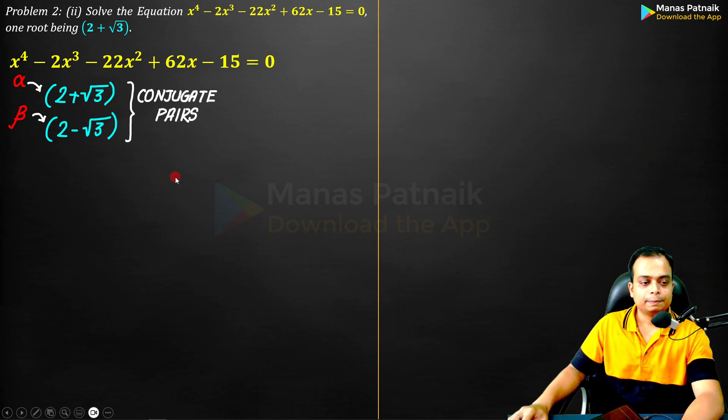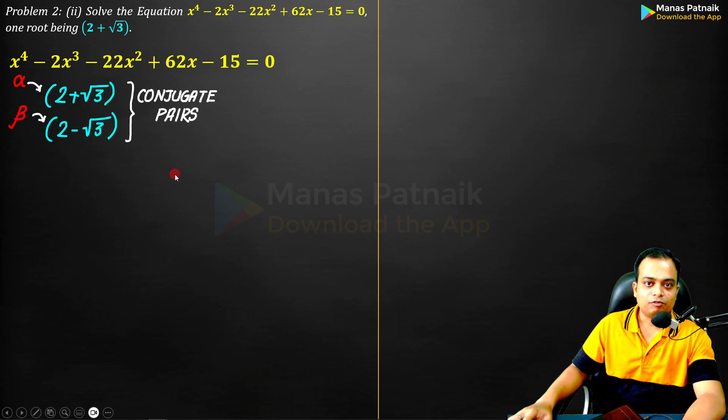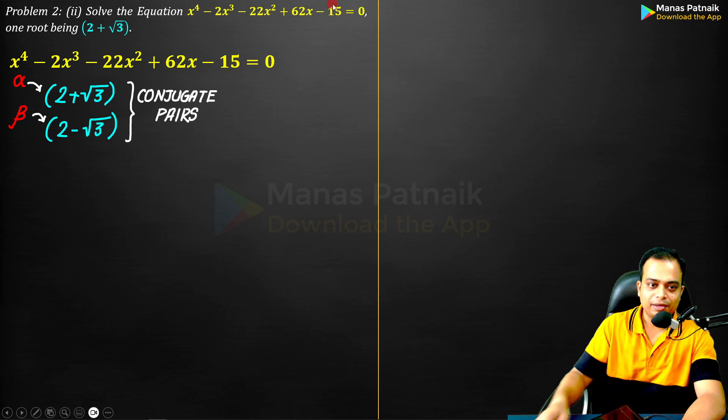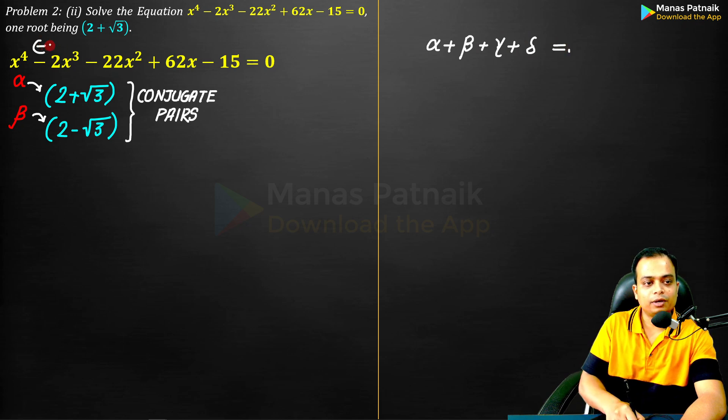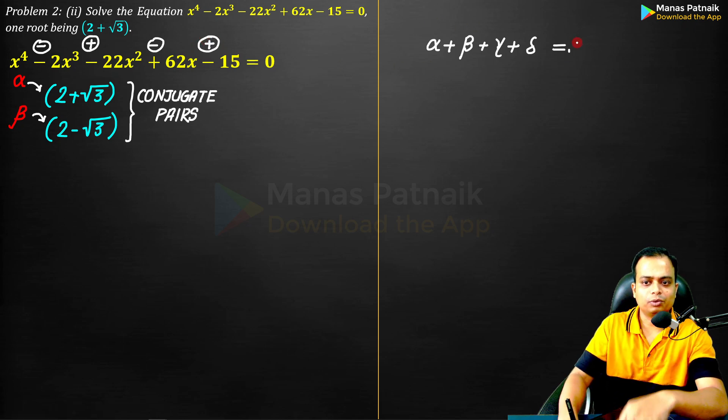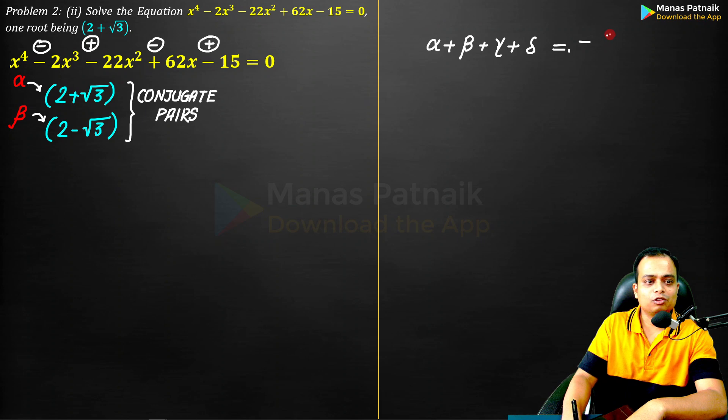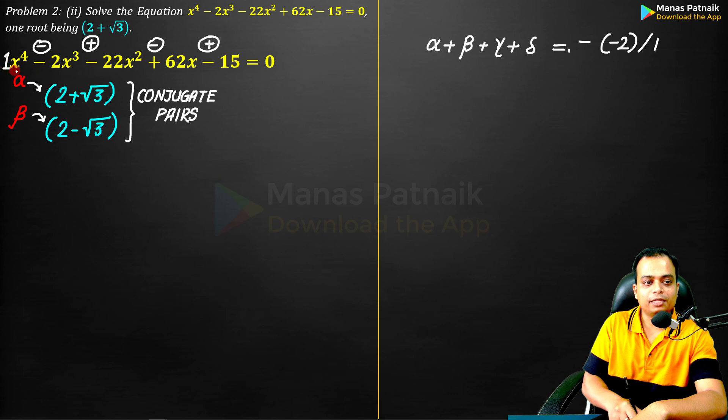Let me start by applying an equation in the form of sum of the roots. If you want to watch this carefully, sum of the roots: α + β + γ + δ. This is what you call sum of the roots. It's going to be equal to - (the second term), and then alternately keep changing the signs. When you apply the alpha-beta-gamma relationships, this is the first one, sum of the roots simply. So this is going to be -(-2)/1.